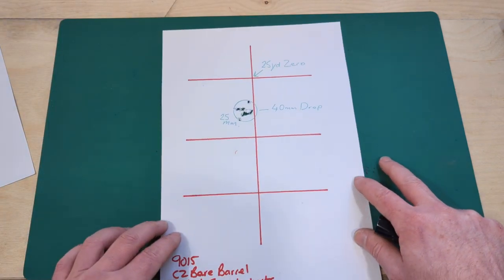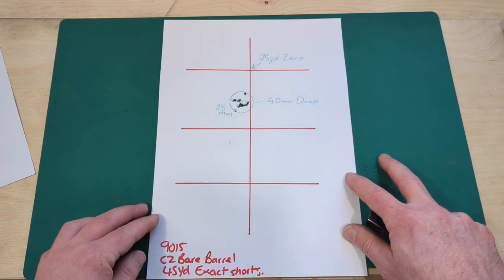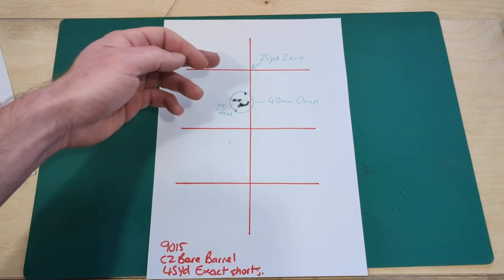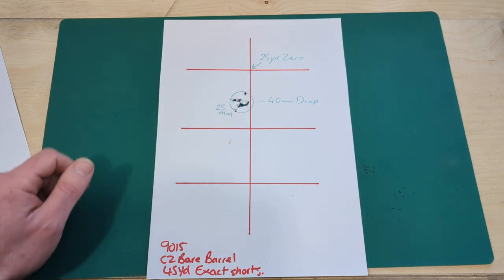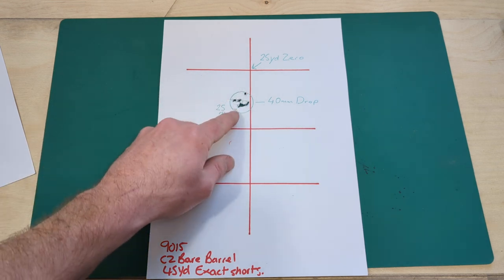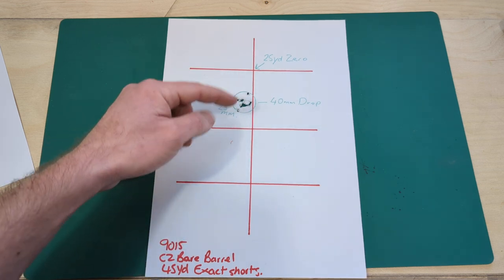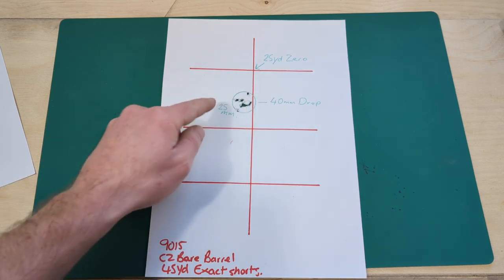So here's the barrel then. This is the bare barrel out of 45 yards. So we've got 40 millimetres of drop, which is quite normal when you've got a bare barrel. The group overall, 25 mil, and it's a fairly scattered group. You've got one up top here and one down the bottom here. Can't really account for those, why they weren't on the same rough elevation line.